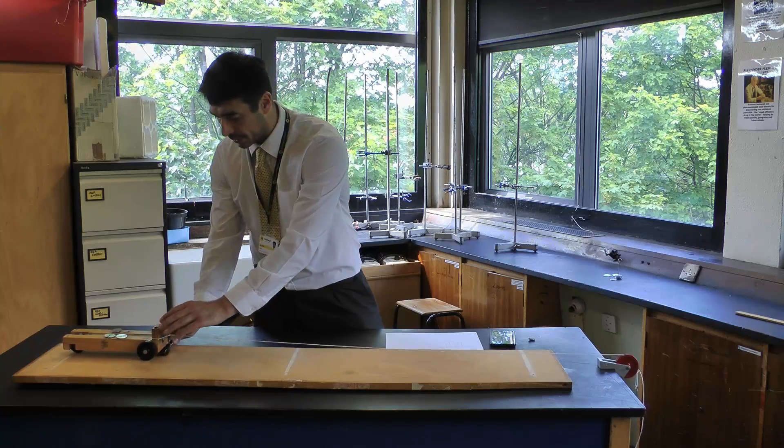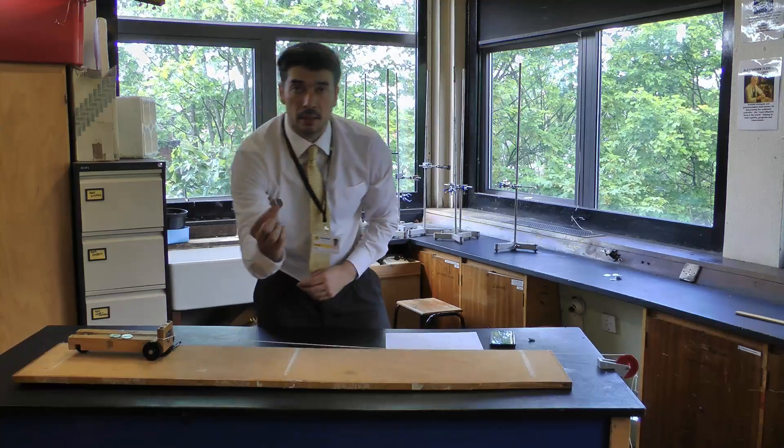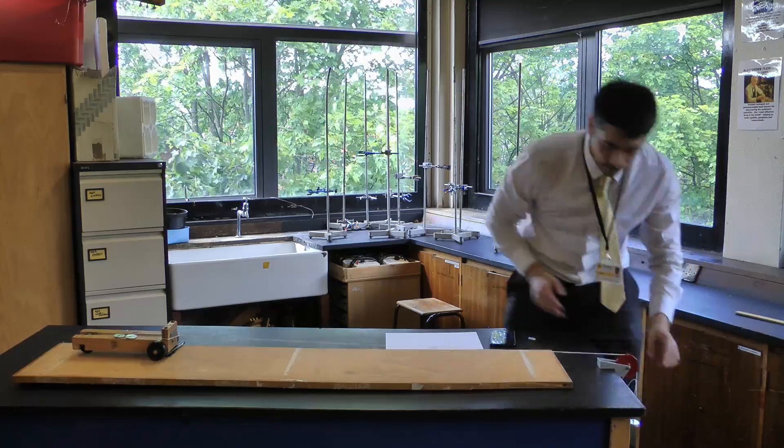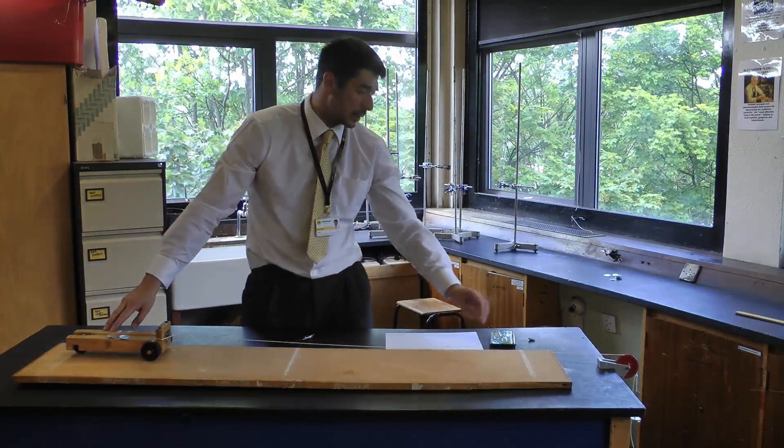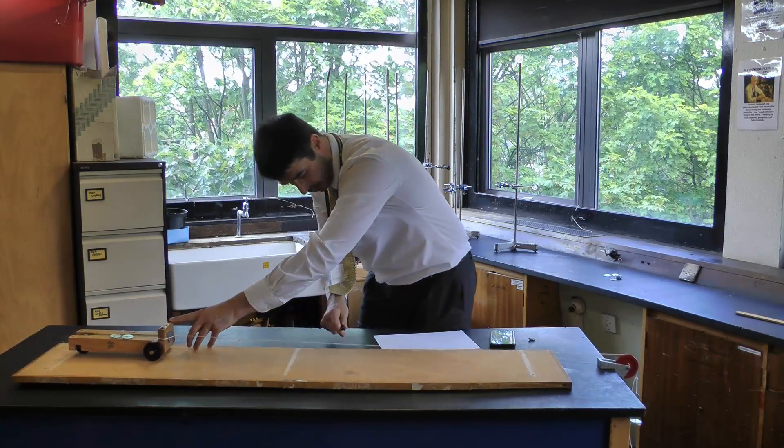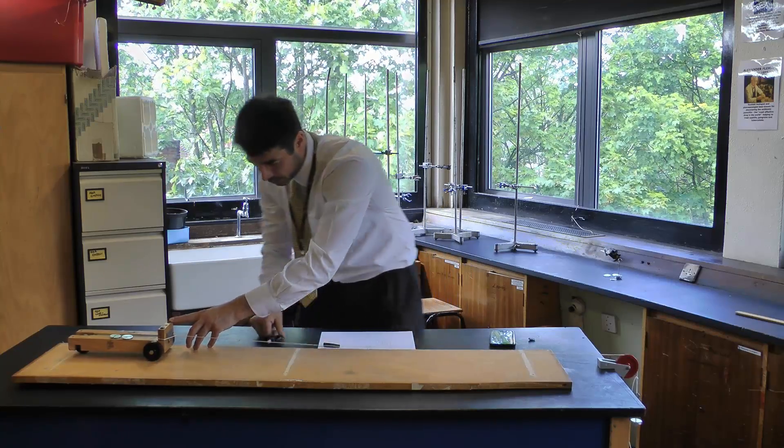Basically, I've got my hanger back into position. Let's use this pen to stop the trolley moving. Taking another mass off the trolley, adding it to the hanger. Get the hanger to the correct height. So previous time was 2.89. Let's do the next one.